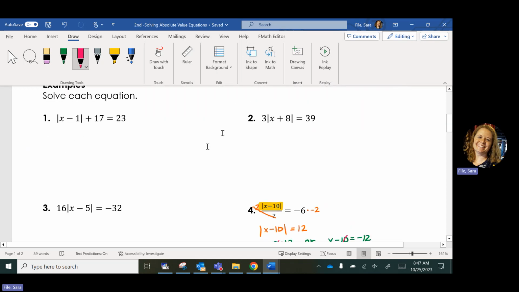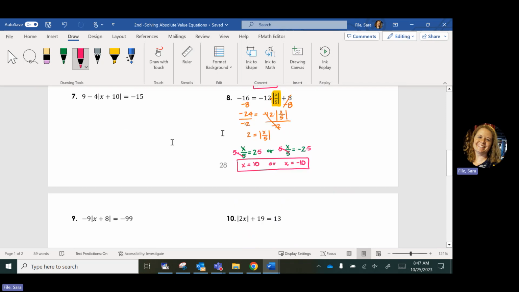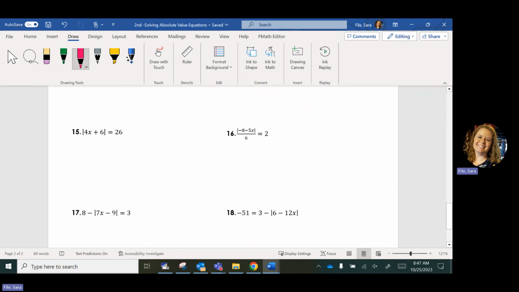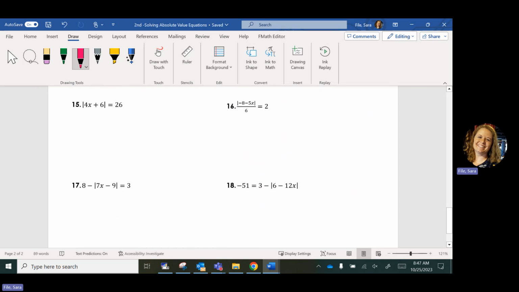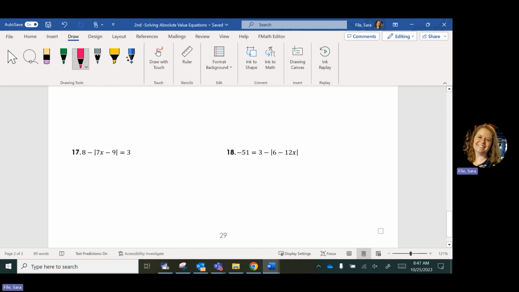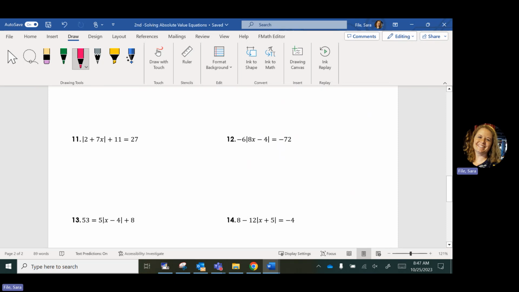Again, you're working half of them, your partner's working half of them, and y'all are checking each other's work. Okay. And then I highly recommend you check in Desmos, but I'm not going to force it. It's your grade. Okay. And you're going to submit this on Canvas. We may not get around to having time to submit today. So I'll give y'all a little bit of time at the beginning of class tomorrow to work on this, to get it submitted if you need to. Okay. All right. Y'all get going.